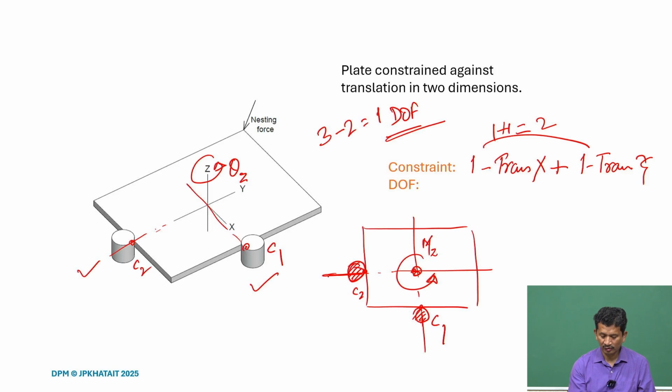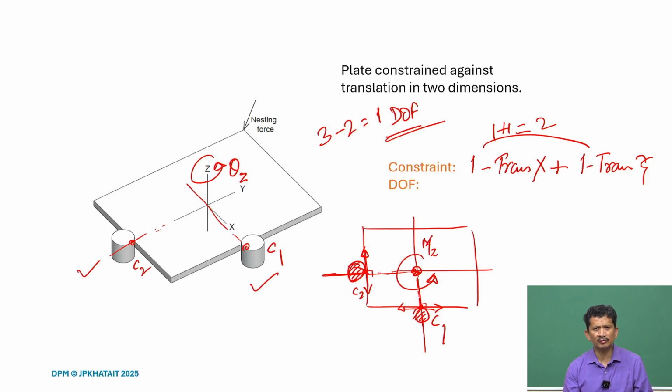The two constraint lines, if you extend them, you realize that they intersect at a point, and if you try to rotate about that axis, what will happen? If you drop the perpendicular to the contact point, you realize that it can slide easily along that interface at C1 and C2 both, because of the instantaneous motion if we try to apply a moment along the z direction. Because of that theta z, there will be translation at the points which is tangential, perpendicular, and therefore C1 and C2 cannot provide constraint to that rotation, and it can rotate at that instant.